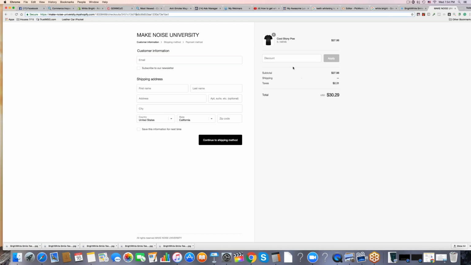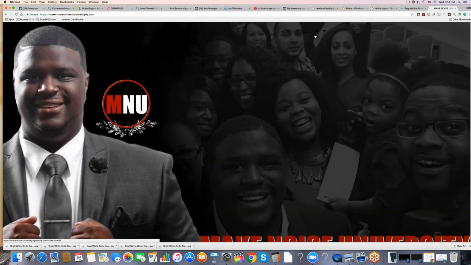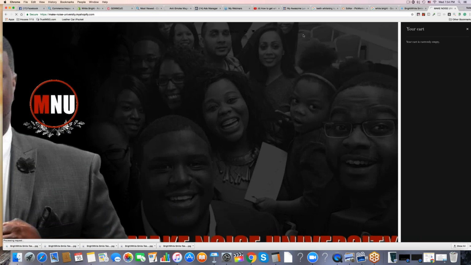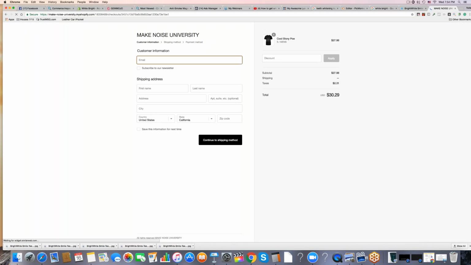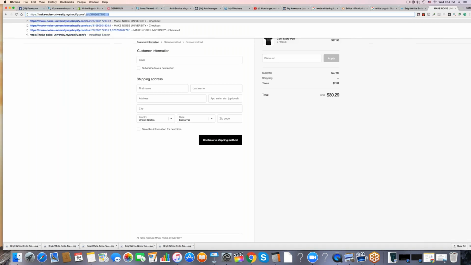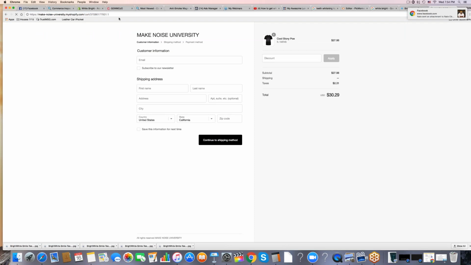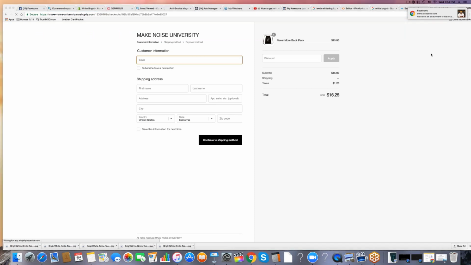Well, in this case, it worked because it's still in my shopping cart. So if I go to here and empty the cart, it's not going to work when you put it inside the button, basically. For some reason it's working today, but you definitely want to have the cart/ and then the ID number, the colon, and then the 1, and enter that into the button. And that's going to give you the product inside here already.